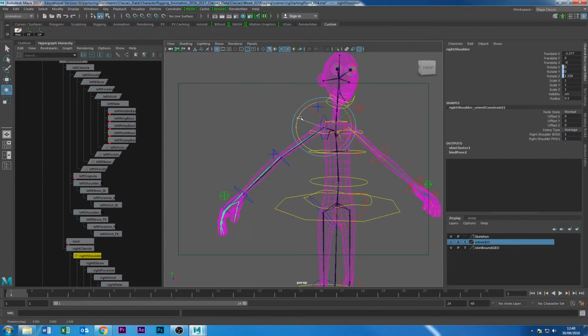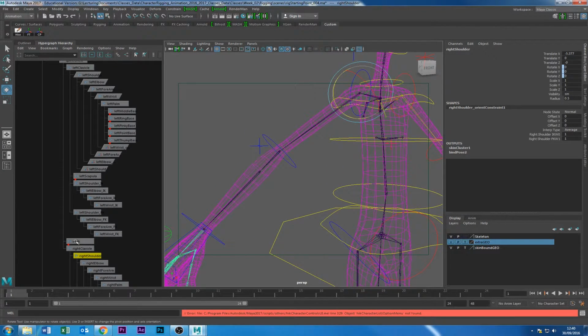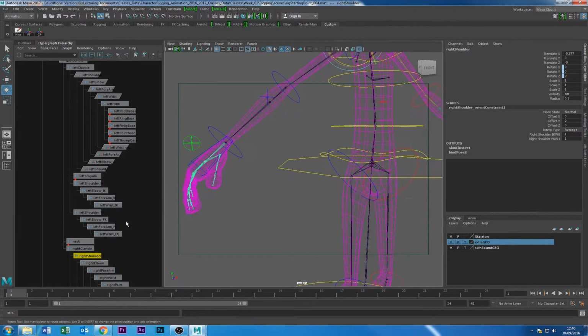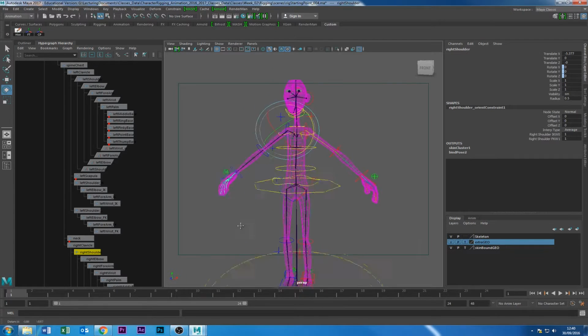Why is it doing that? What did I do? Oh, because I'm doing the IK shoulder, not that. So, okay. The same goes for this side, pretty much.